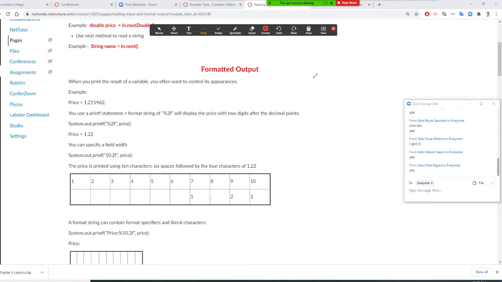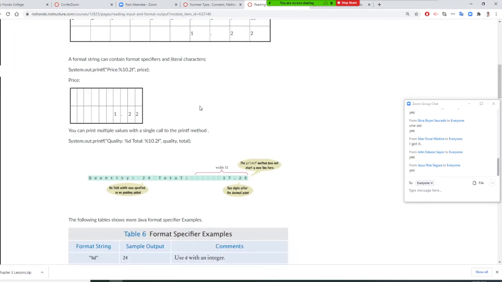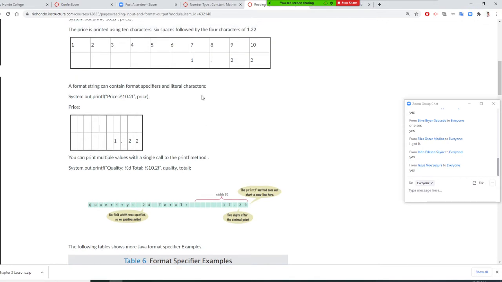Sometimes we want to put something in front of the number, like an identifier.